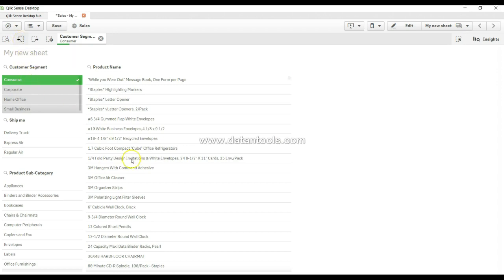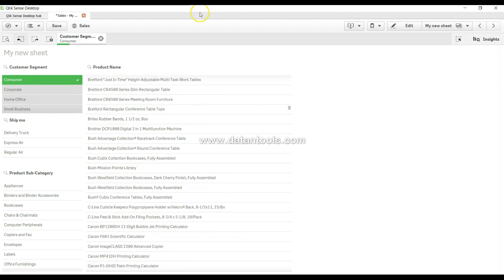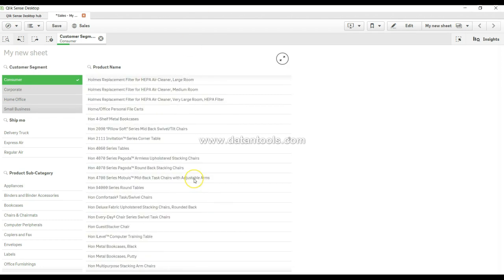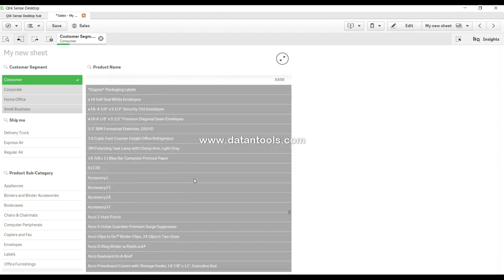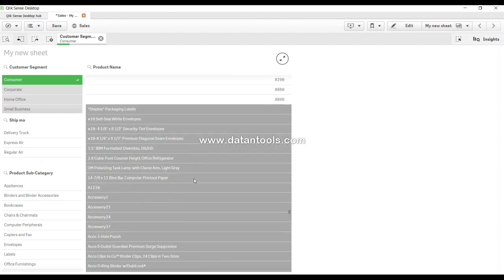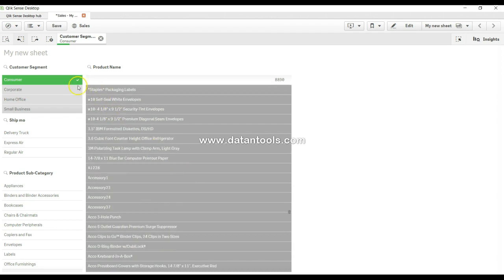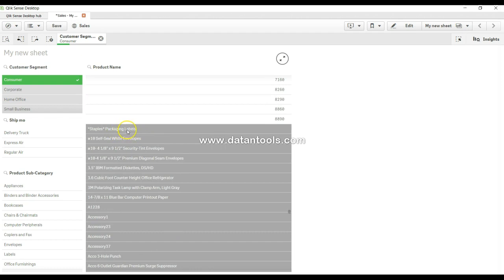All right, so let me go down again very quickly and show you the state, what it means. All right, so you can clearly compare now that based on this selection, this is dark gray and this is light gray and this is white.